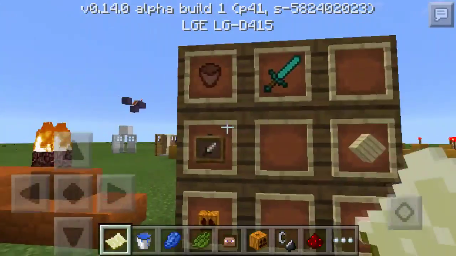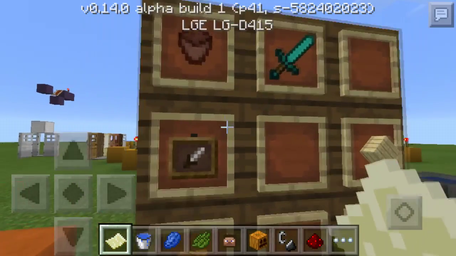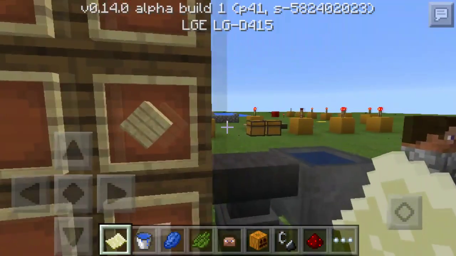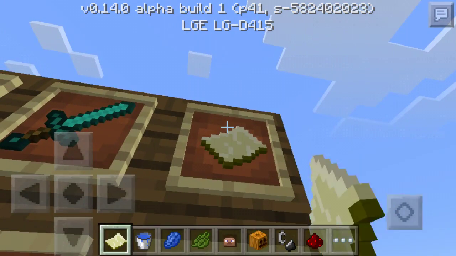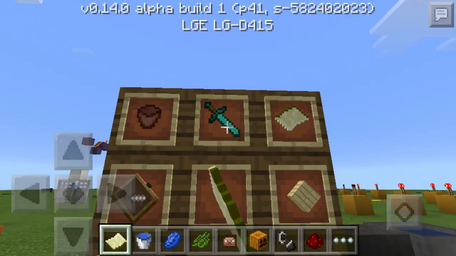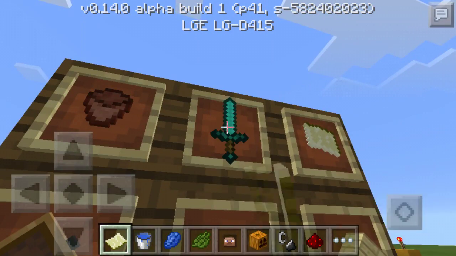And here's some exciting news. We got item frames. You can put items in it, rotate them around. It's really cool. All you gotta do is just put an item in, and then you can rotate it around. It's pretty cool. It's very fun to do this kind of stuff. I like the sword when it's like this or like this. It's really cool.